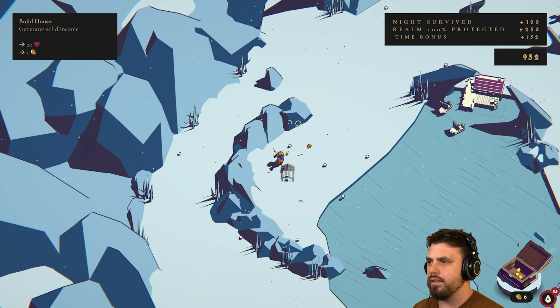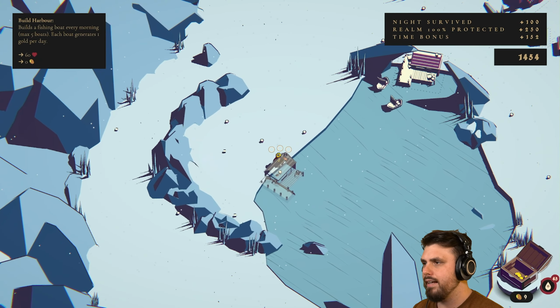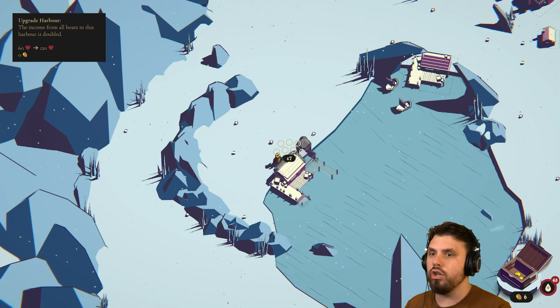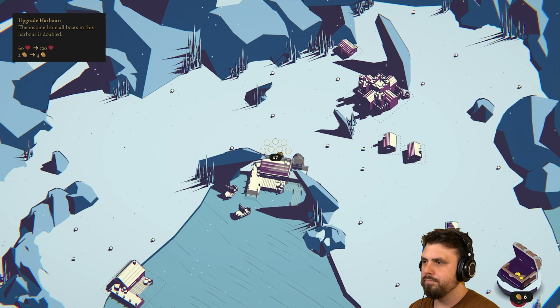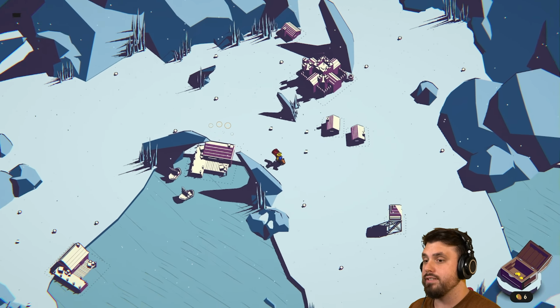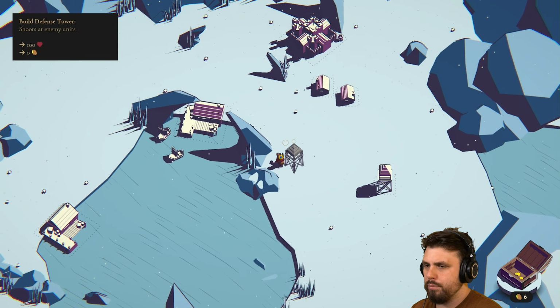What do we have? Archery towers over here. Another harbor. Honestly, as I said, harbors pay for themselves. This is passive, right? Income is double, dude. So each boat makes 1 gold, right? Yeah, so that would double it. So if we have 4 boats, this literally pays for itself instantly. Which we'll do at one point. No need to do it right now.